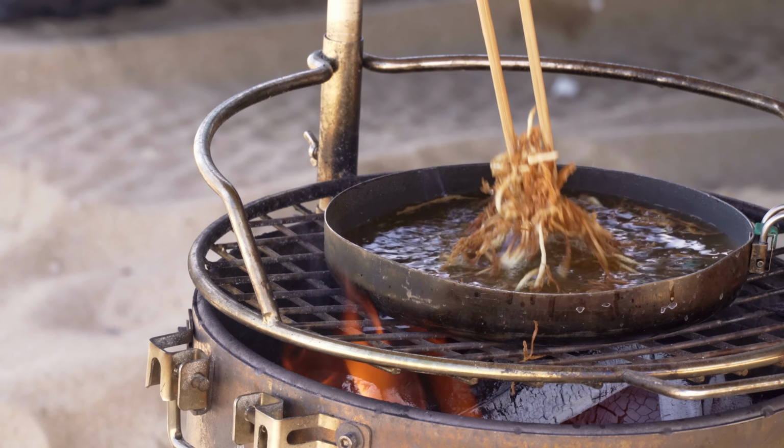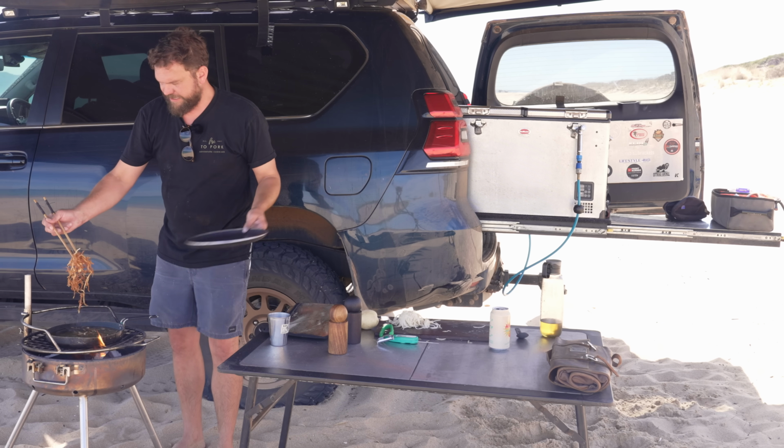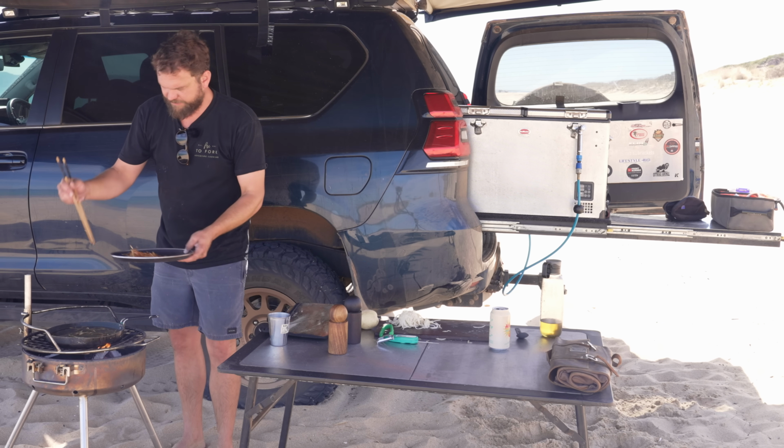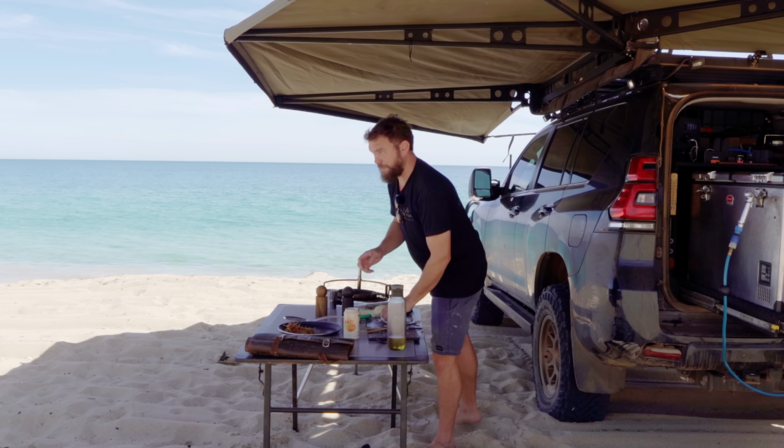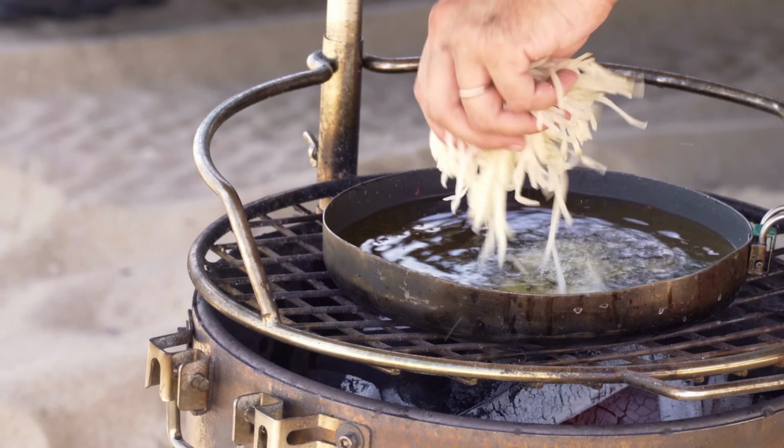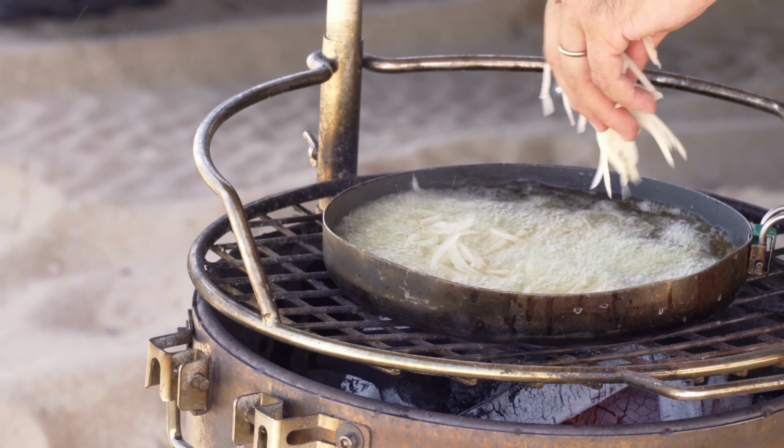This is incredible. I've picked a dark plate. Oh my God, seriously. I'm gonna call that a massive success, and I'm going to call that an oil fire.